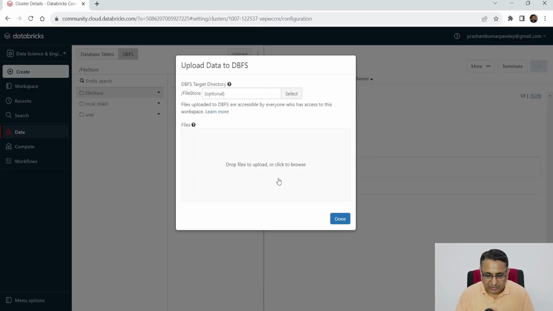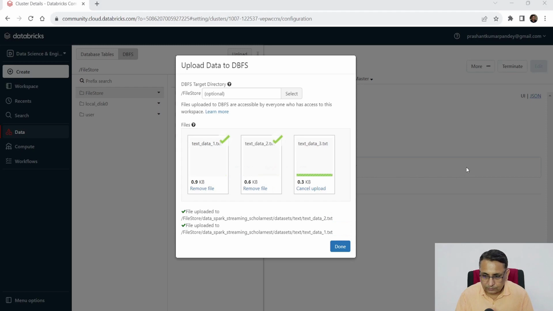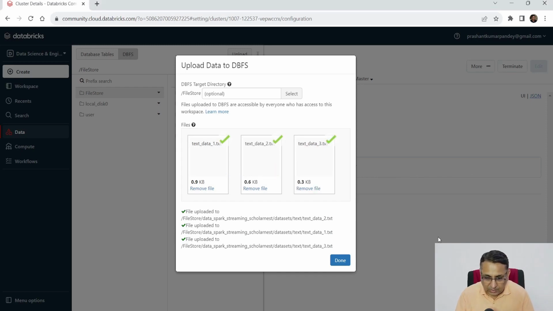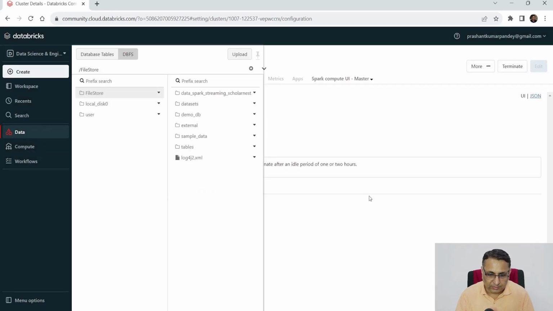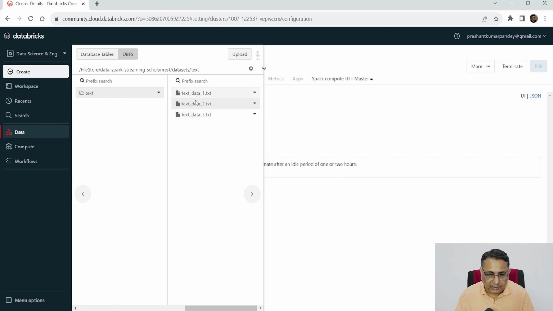So I already have a sample data directory on my desktop. I'll simply drag and drop that directory here, and it will start the upload process. The sample data directory is included in your course. It's available in the resources. So you can also do the same if you want to follow along. That's all. All the data is imported. Click done and you are done. I uploaded 3 data files and I'll be using them for my word count as a sample data.